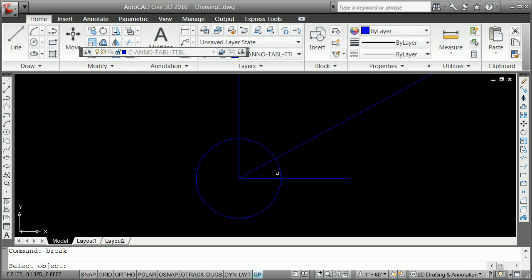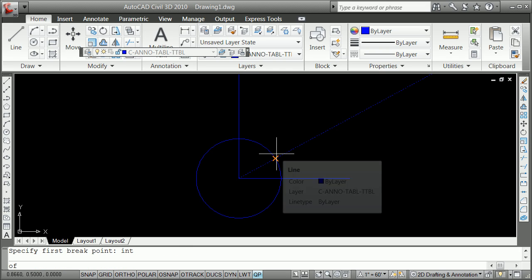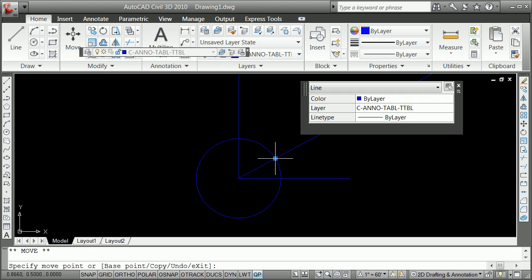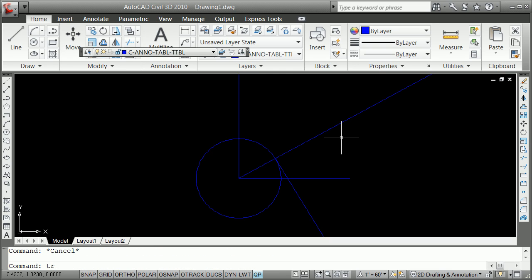Learn to break. You can learn to break exactly at a point. So you can break this. First point is the intersection of that, and the second point is the same one. Learn to grab that. Left click, spacebar, C for copy, minus 90 degrees. Learn to trim that out.